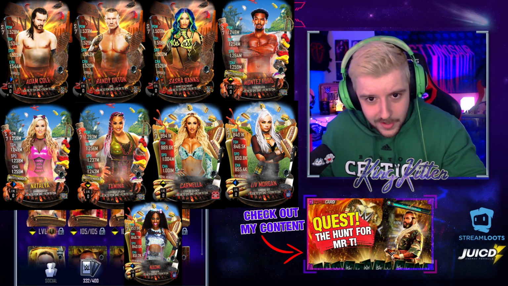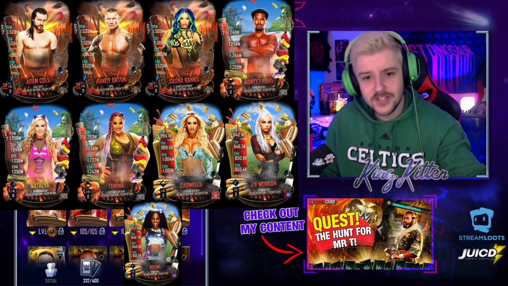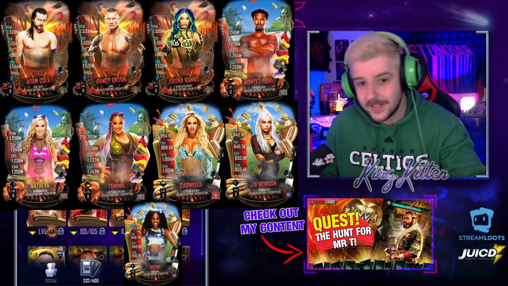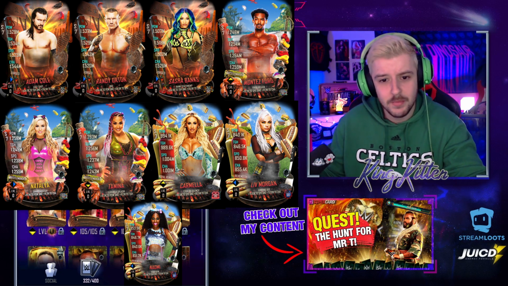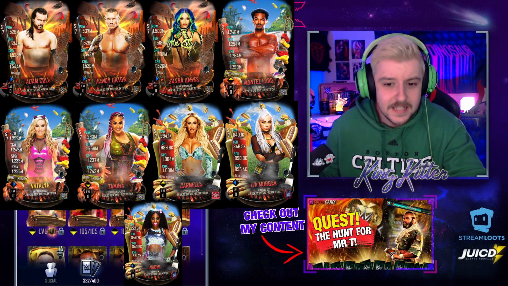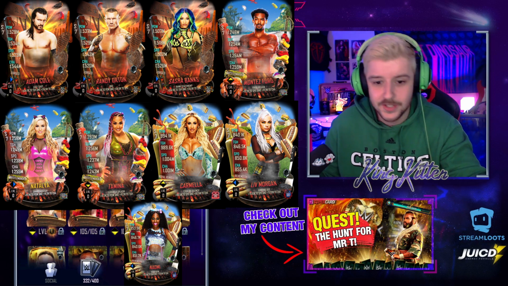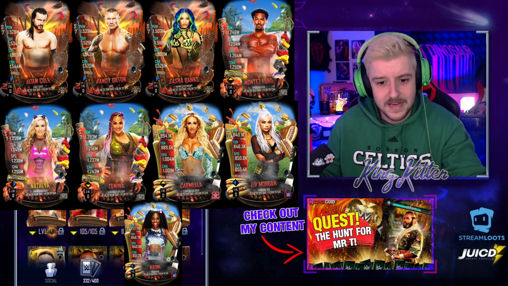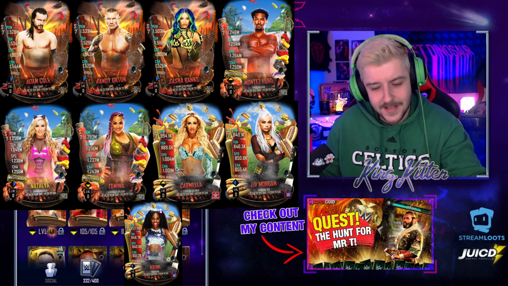All right, so these summer cards are going to include Santos Escobar, Raul Mendoza, Joaquin Wilde, Apollo Crews, Liv Morgan, Naomi, Tommaso Ciampa, Timothy Thatcher, Eric, Ivar, Carmella, Mercedes Martinez, Damian Priest, Dexter Lumis, Angelo Dawkins, Montez Ford, Natalia, Tamina, Bronson Reed, Adam Cole, Riddle, Randy Orton, Sasha Banks, and Io Shirai.